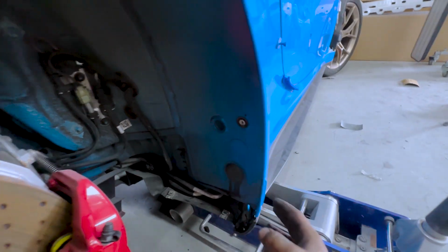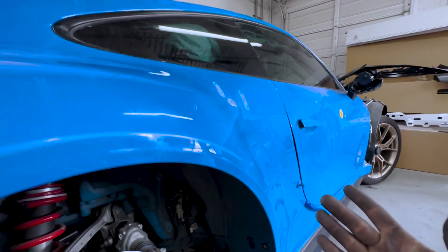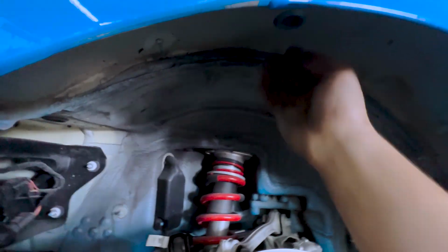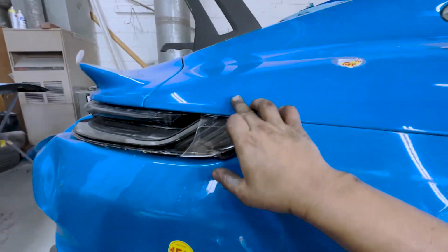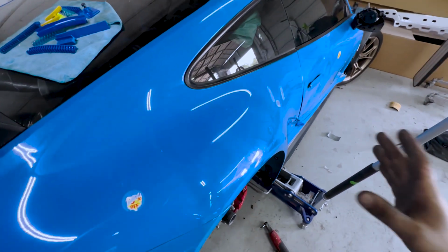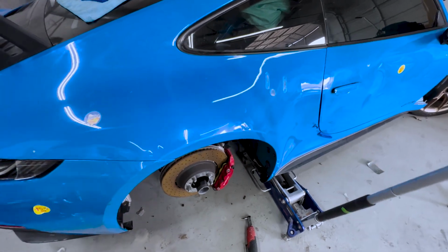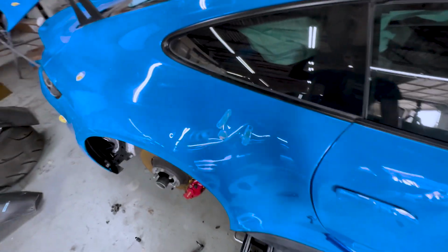Okay guys, we got really good news. So we have a grommet right here next to all this damage, and we have a grommet exactly where the damage is. It's like Porsche knew that we needed to PDR this, so that's awesome. And even right here, and also right there, which is right next to this dent, which is absolutely awesome, and it's working out really good. So we're gonna get Daniel back over here and tell him the good news and let him just keep working his magic and see how it turns out.